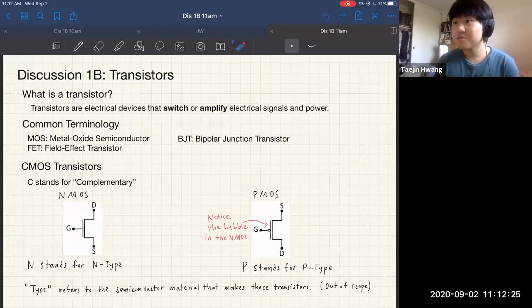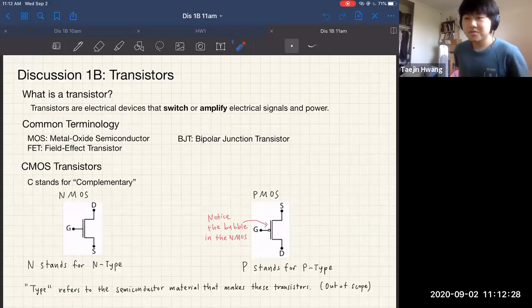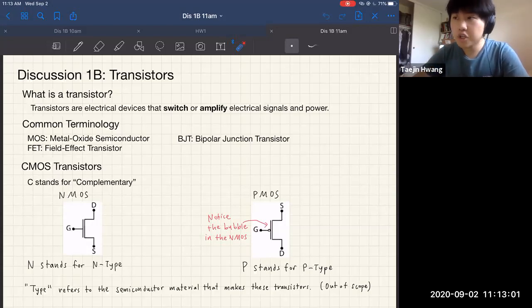With that in mind, let's move on to the bulk material for today. So even if you didn't go to lecture, transistors. So what are they? I think for the main context of EE16B, all you need to think about are switches. They're really these electrical devices that just switch on and off. And the second functionality of transistors is amplification, but I think 16B doesn't spend enough time on transistors to actually talk about that. So you may see a little bit in the lab on this, but just know that amplification is another really important thing that transistors do.